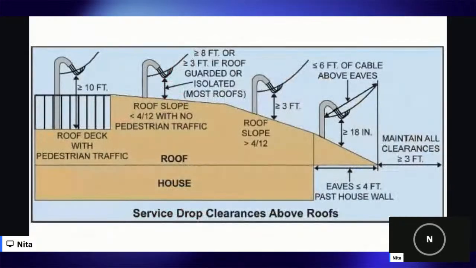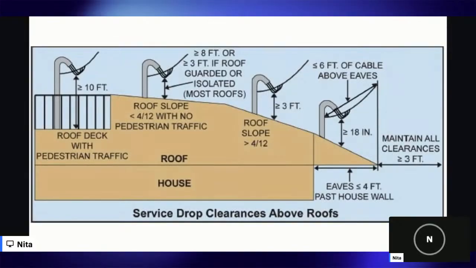Now we've got clearance requirements for our service drop. Obviously, these are carrying electricity into the house and they're dangerous if they are touched. If someone is doing something on the roof and touches them, you could be shocked. People are good conductors, so we can be electrocuted. These clearance requirements are designed to prevent accidental contact and have safe access.